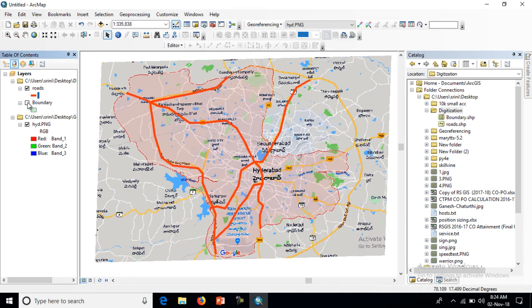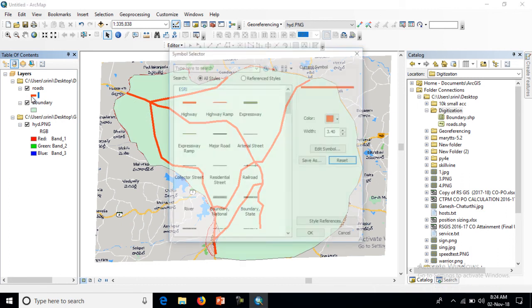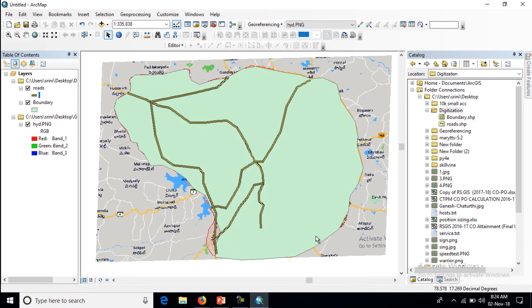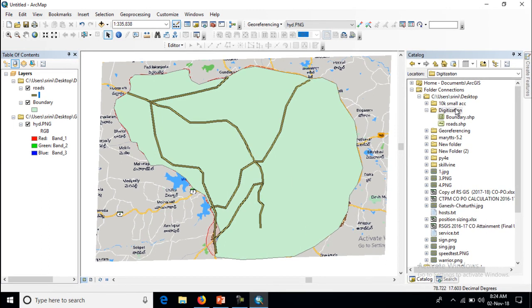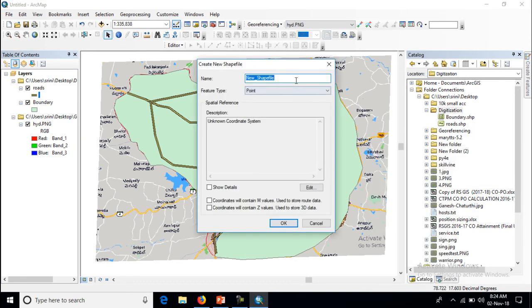So this is what we have created just now. And if you are interested in marking the locations of different areas present in Hyderabad, again you have to go for digitization, new shapefile, and say area or say locations, and feature type is going to be point.